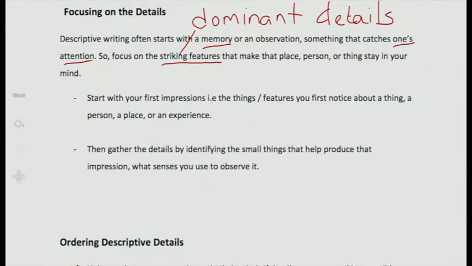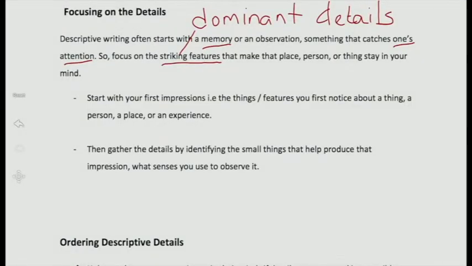In order to achieve that, you need to start with your first impressions of that particular thing. That is the features you first noticed about a thing, a person, or a place. What is it that is so striking about that particular thing that you are describing?